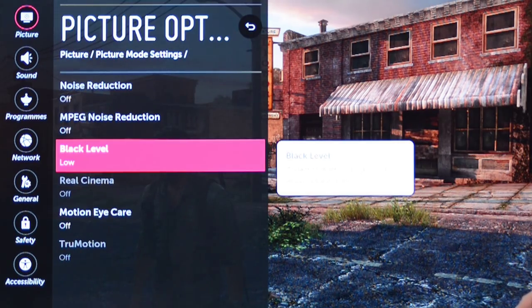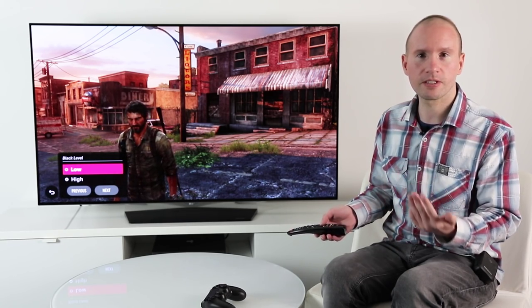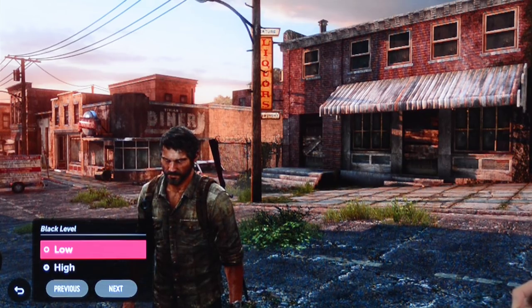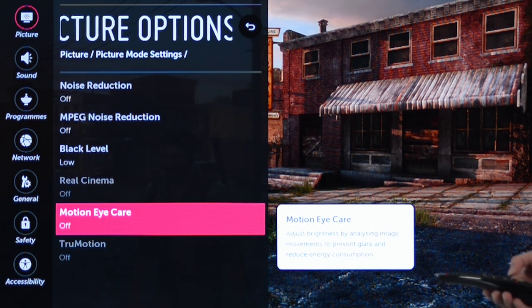Black level, this relates to the RGB range you're feeding the TV. So if you're feeding it limited range, you want to set this to low. If you're feeding it full range, you want to set it to high. Real cinema is grayed out, so you don't have to worry about that, as is true motion. Motion eye care you can turn off.